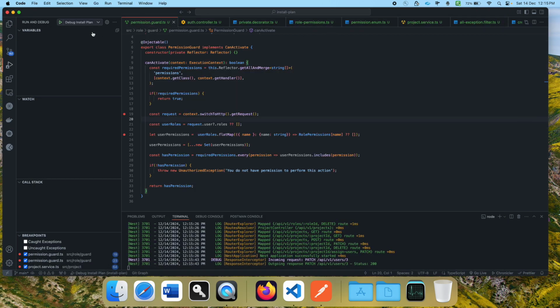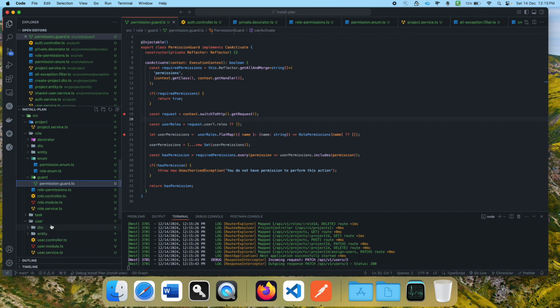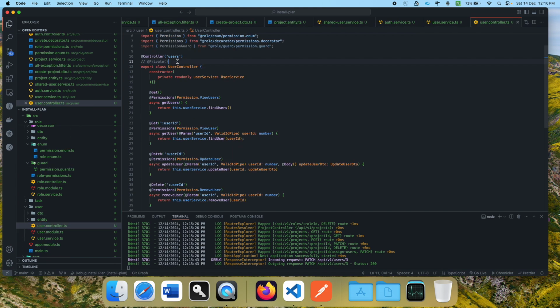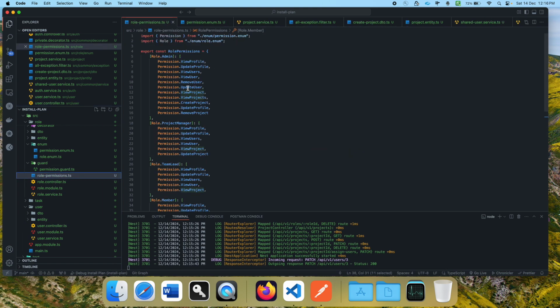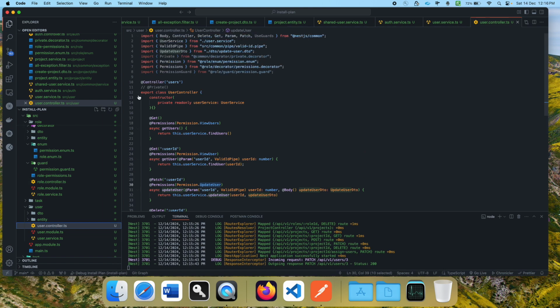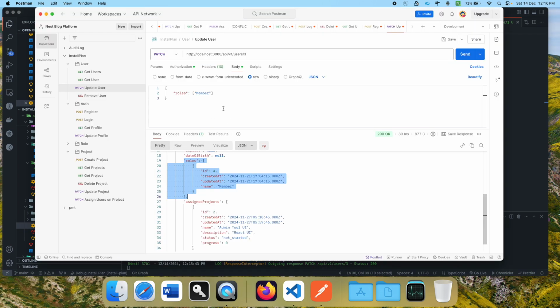So in general, you will not come into the code and comment this. Yeah, in user, you will not come here and comment this. Why did I comment it? If we had not commented this, then this update user is only part of admin, right? If we had not commented this, then how could we have updated this role?